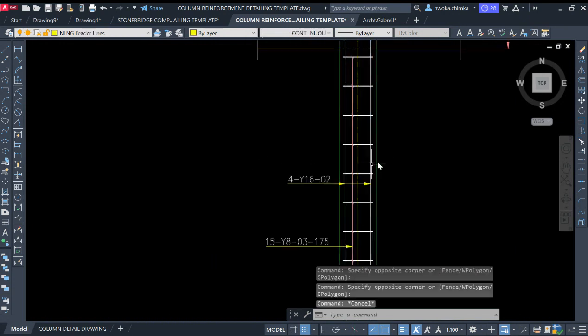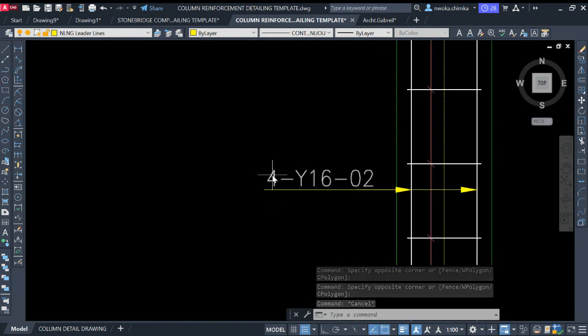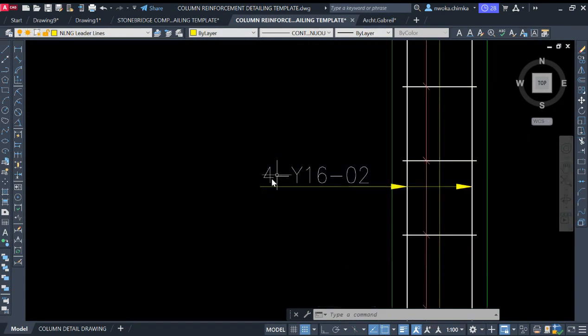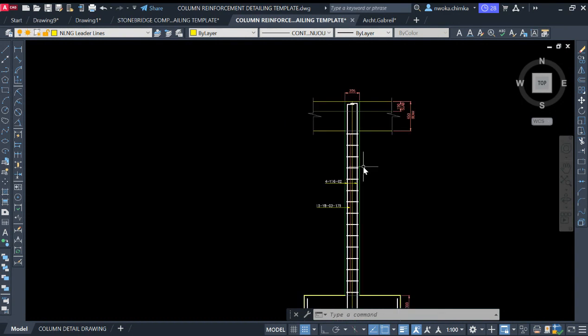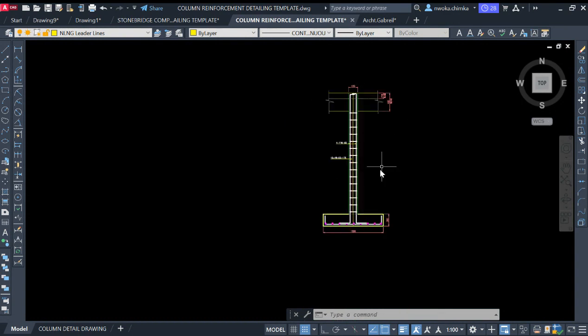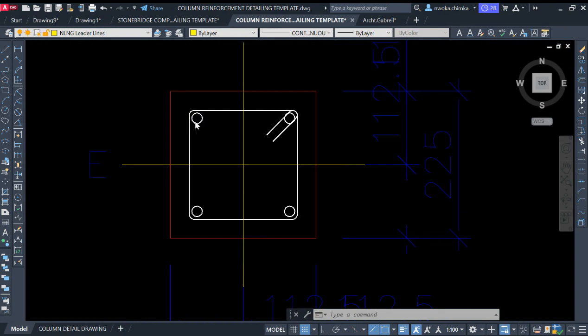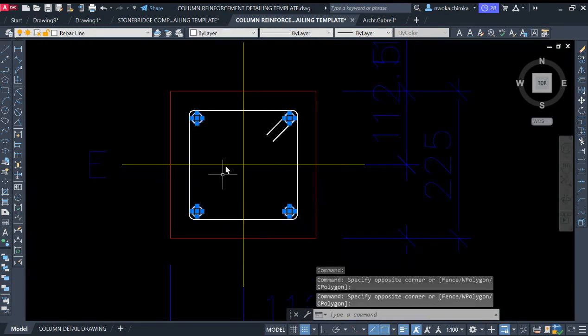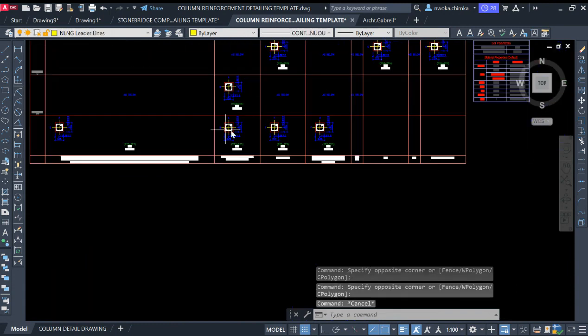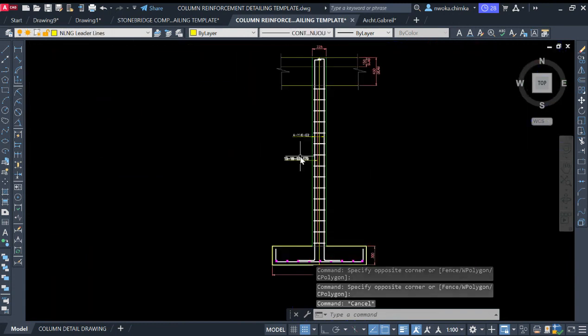So right now this reinforcement has a number of 4 diameter 16 at bar mark 02. When we call out a section like this, you have to show the full number of reinforcement, all these 4. But right now you are only seeing one particular section. If we cut it on the plan view, as you can see here, you will see 4: 1, 2, 3, and 4. And these are the links going round. You can see it there. So right now we have shown this and this.